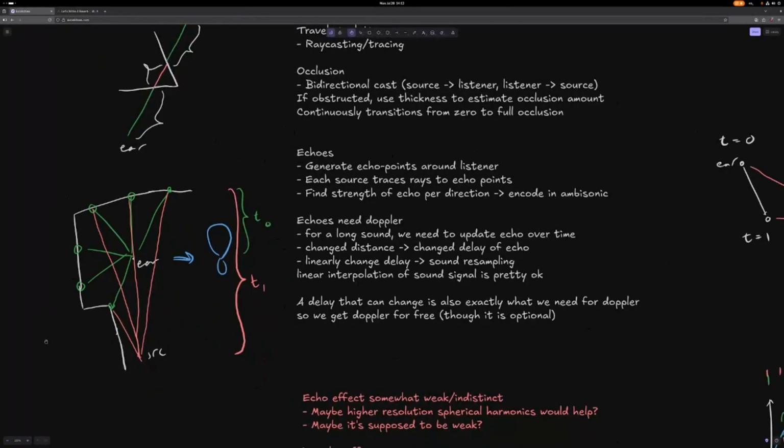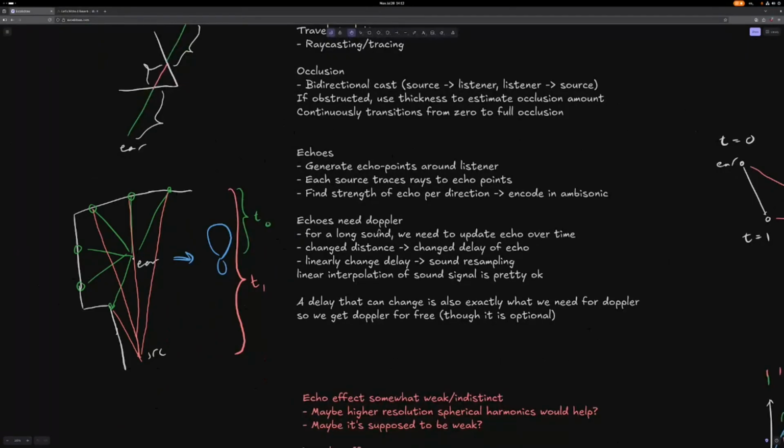And then each source raycasts to each of those echo locations, and if they're unobstructed, we get the total travel distance to get to the echo point and to the listener, as well as the strength, which is related to how nicely you're bouncing. You want to have a nice incident exit angle that matches to get a strong bounce.